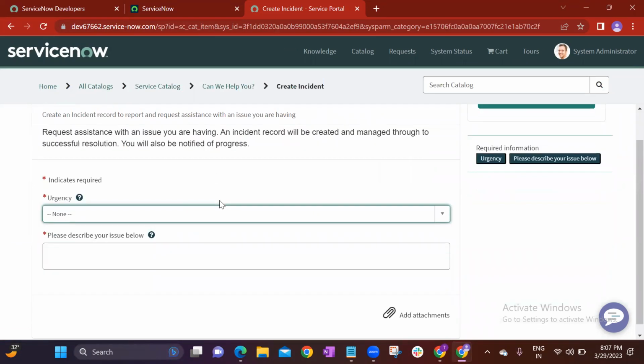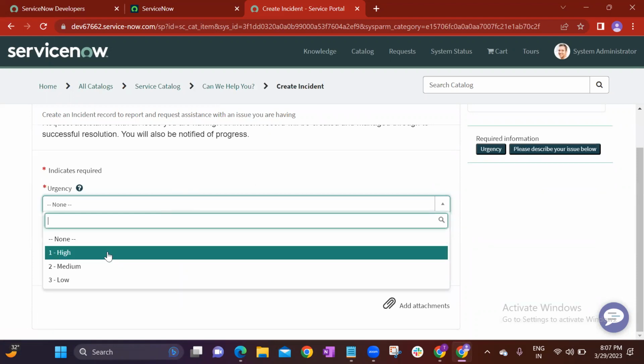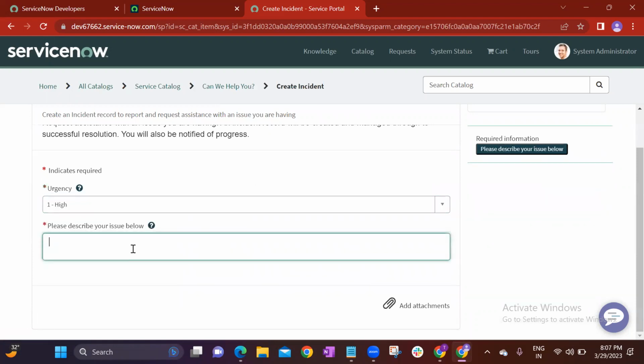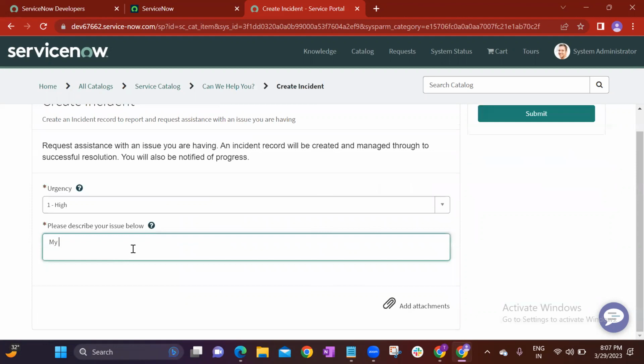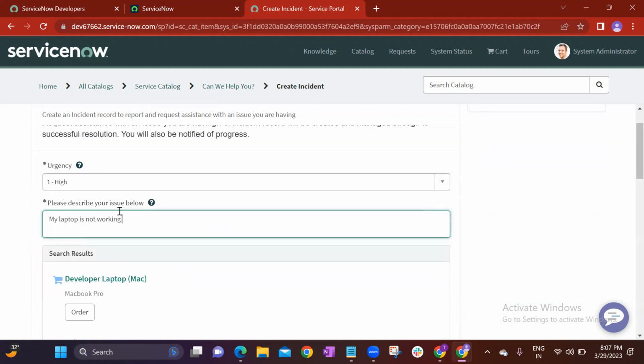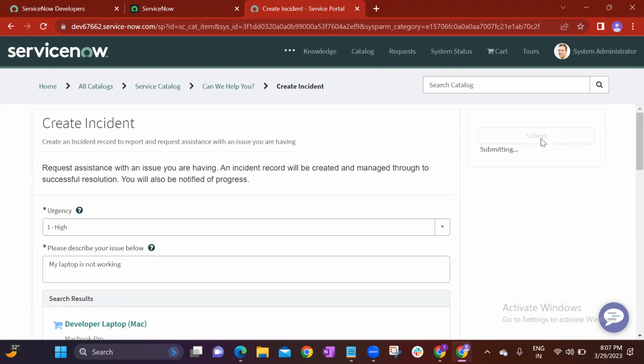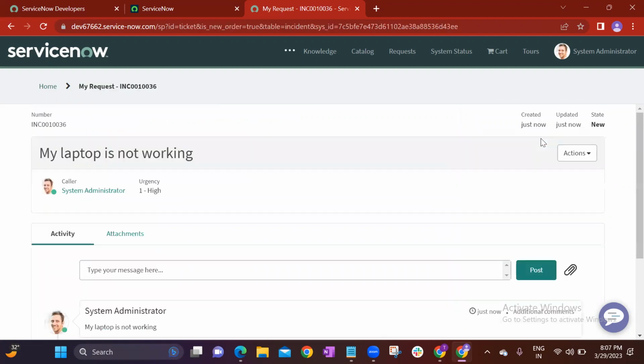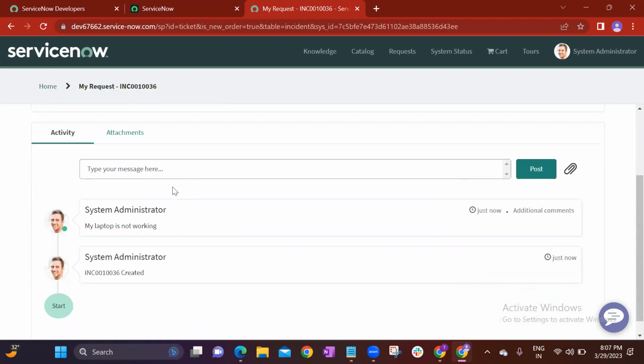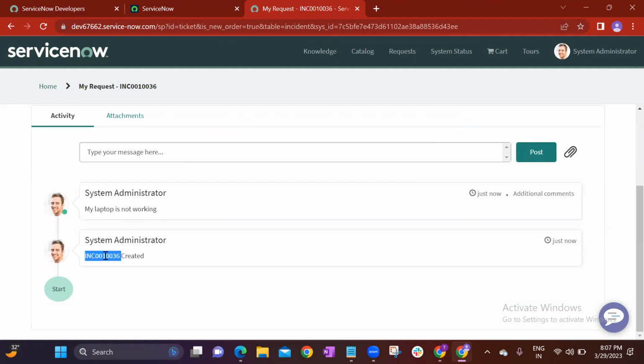They'll set the urgency, how urgent it is. Say it is high urgency, and the user is raising a ticket: my laptop is not working. Just submit, and the incident is submitted. Whenever it is submitted, it creates one incident number.